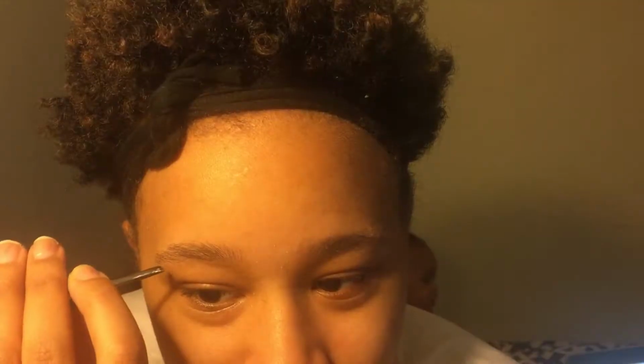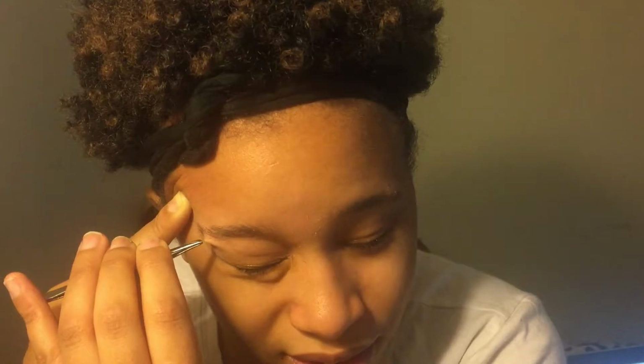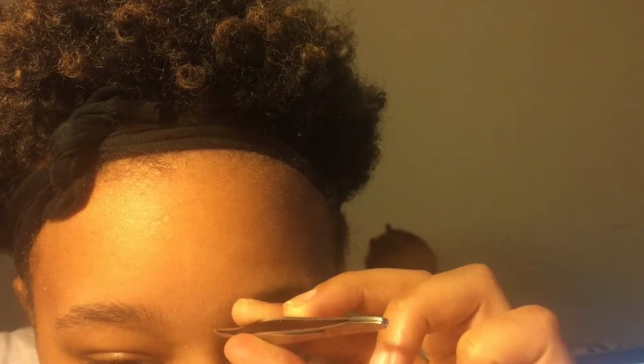All right, my phone keeps running out of storage, but for my eyebrows, I said I wasn't really gonna shape them up too much because they are already kind of, you know, okay. Why can't I grab it? That's why I don't tweeze. Oh my god, that just hurt me. That's exactly why I don't. And then these little hairs. Let me see. I'm gonna keep doing it to myself.